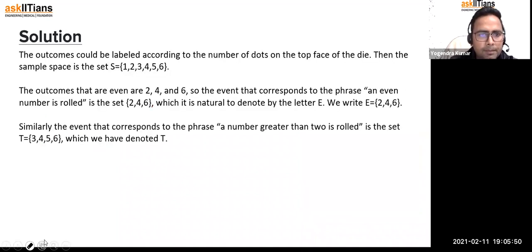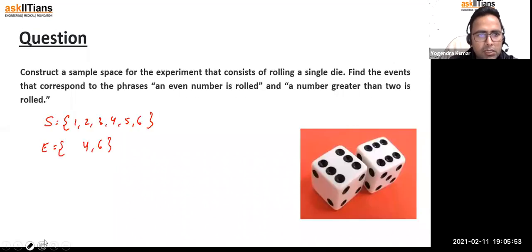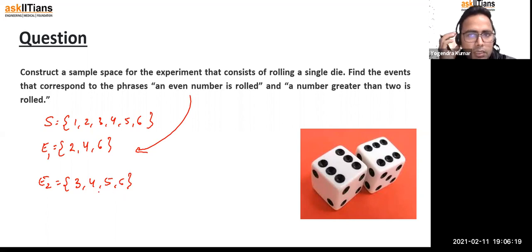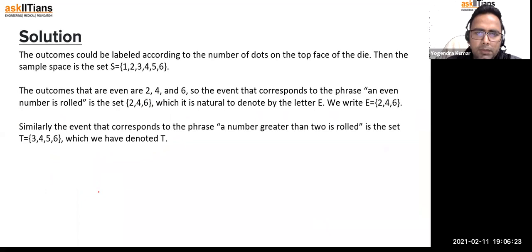I think they wanted these separately. Fine. You can do it in 2 ways. When they are saying 2 here, and this separately, if they want them together, then we need to remove only 2 here. E2, let's say, is even 3 now, greater than 3, so 2, 3, 4, 5, and 6, like this. This is another event we have. I hope you got it.